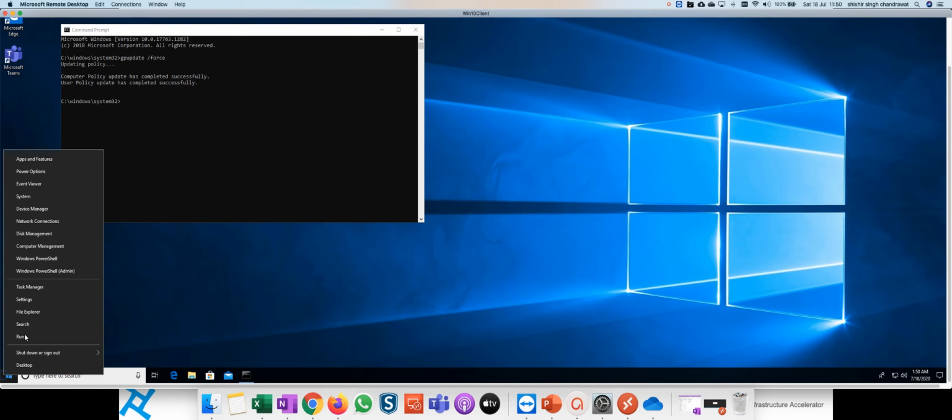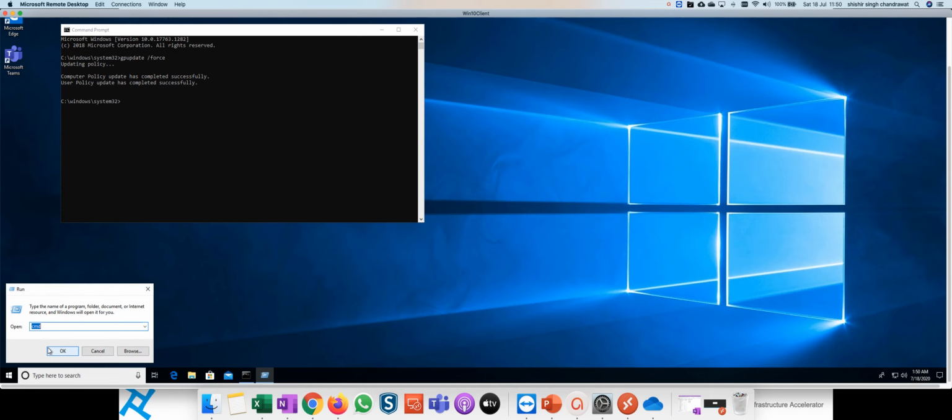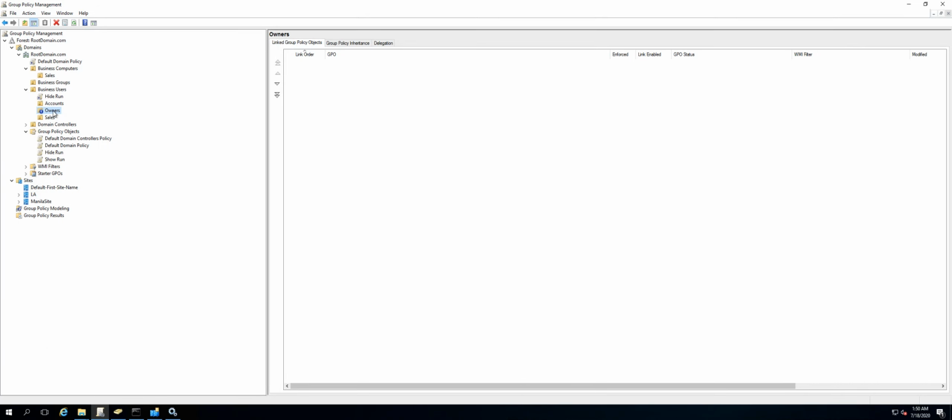Let's try the run again. Run window started to work. How did it start to work? Because we put a block inheritance at this level. All right, and now the problem is solved.